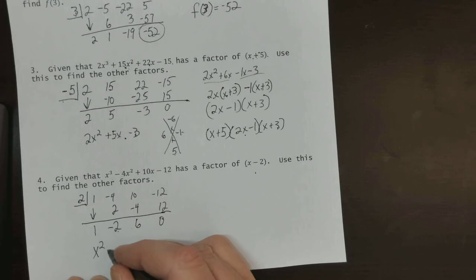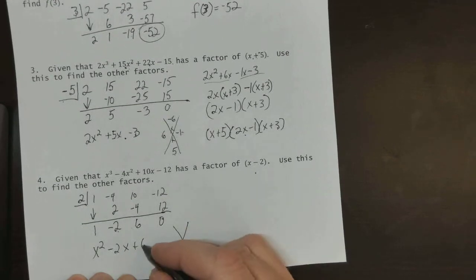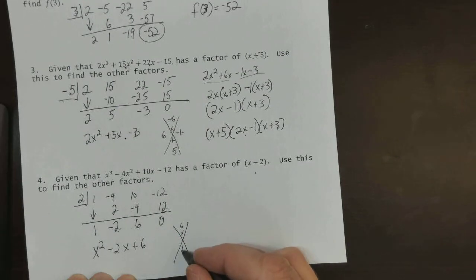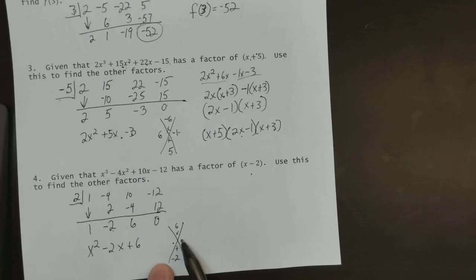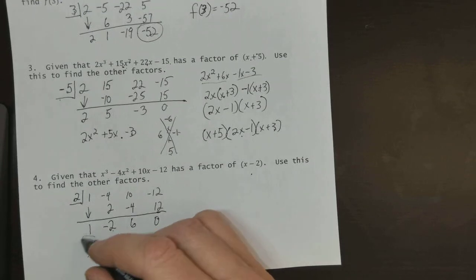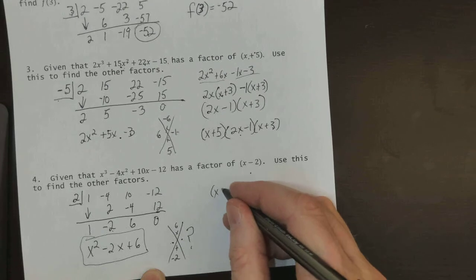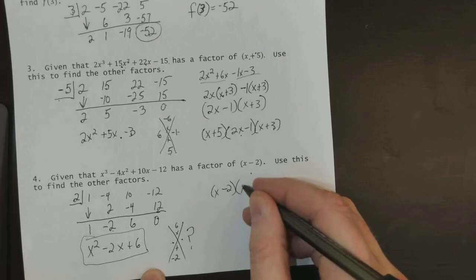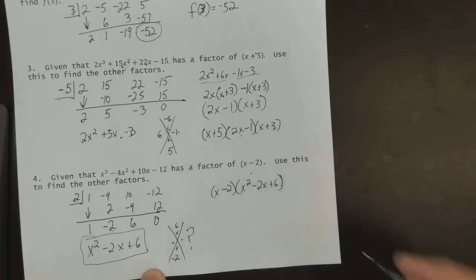We have x squared minus 2x plus 6. Well, what multiplies to 6 and adds to negative 2? Well, let's see. 6 is 3 times 2. Negative 3, negative 2, negative 6, negative... Nothing's going to work. I can't get that to work. So we don't have a linear way of breaking that down. So let's just write x minus 2 for the one they gave us. Let's write this one as x squared minus 2x plus 6. When we're just looking for factors, we'll stop there.